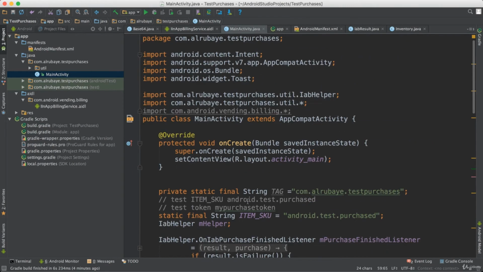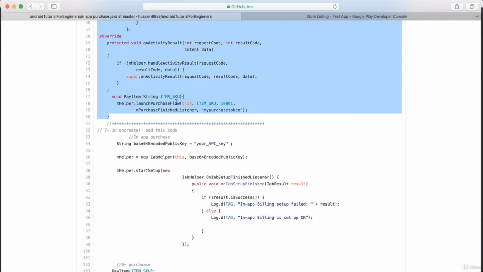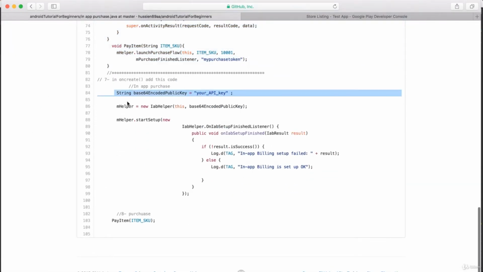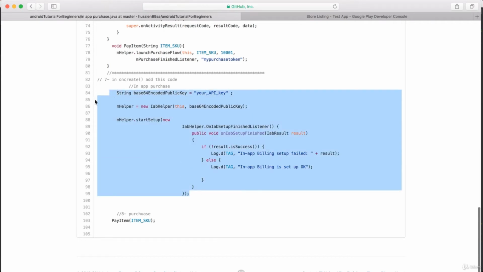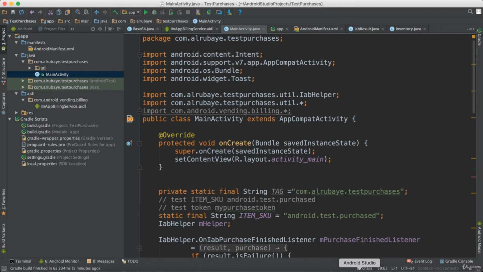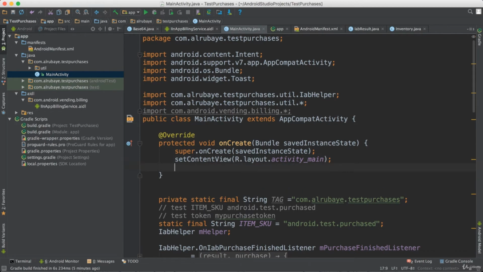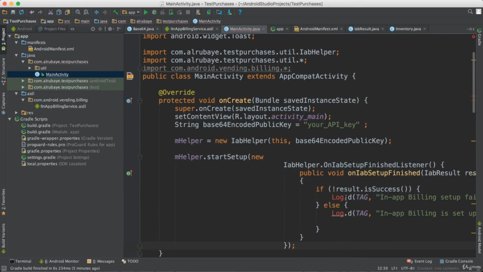Now, okay, how should I start it? Before I do how to start, I still have some code missing here. I need to add this code inside, not this code. Yes, this code I need, from 84 to 99. I just added it inside the onCreate method, just added here. And you may see this problem. Look, just added. So here he asks for your API key.